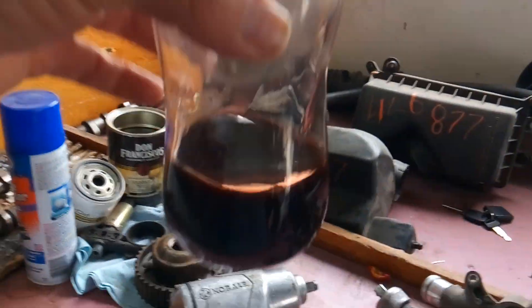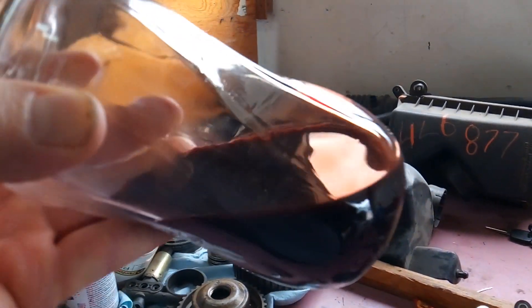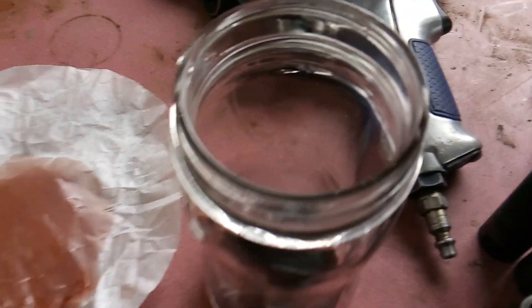The next thing I did was drain some transmission fluid. As you can see, that transmission fluid is black, dark — you can't even see through it. That's not good, so there's another warning indicator. What I did next was filter some of the transmission fluid out into another cup through a coffee filter. This is where we go ahead and make our decision that this transmission is pretty much shot — it's time for a new one. Because if you notice, you see all that? That is not bubbles. That's debris. That's metal shavings and debris.